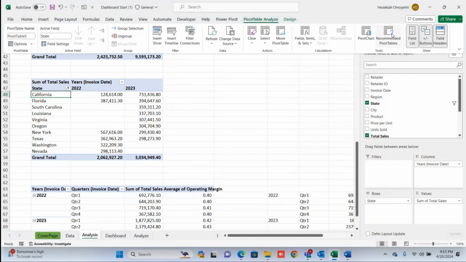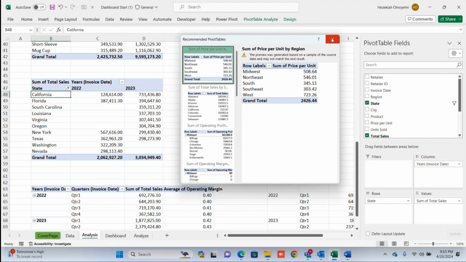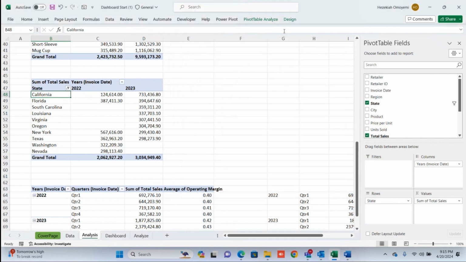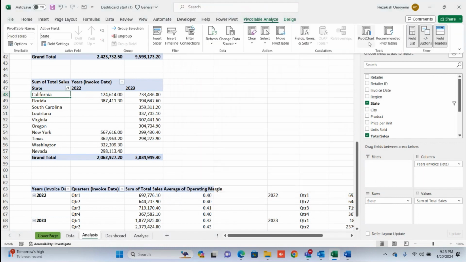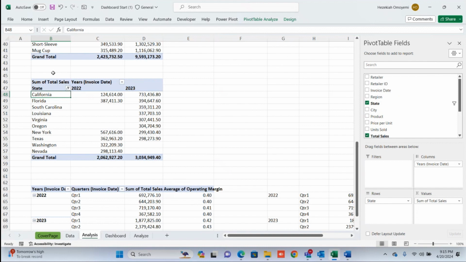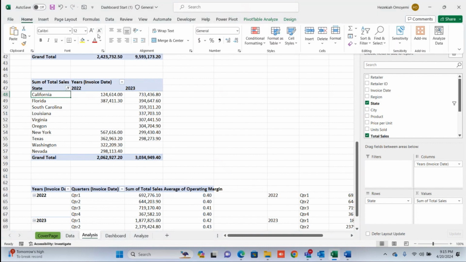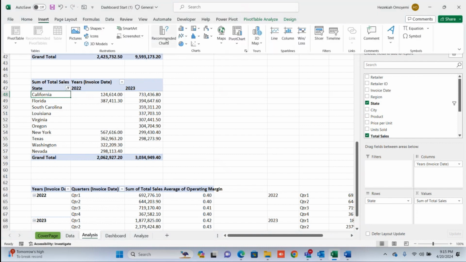Insert. Which of these? Okay. We can go to this place and say insert what?